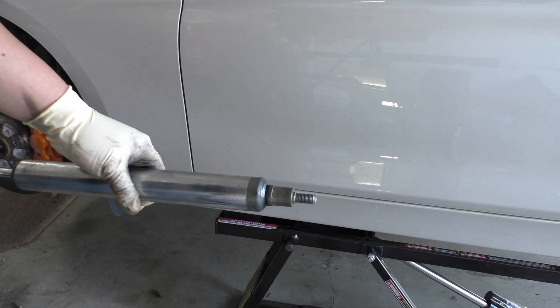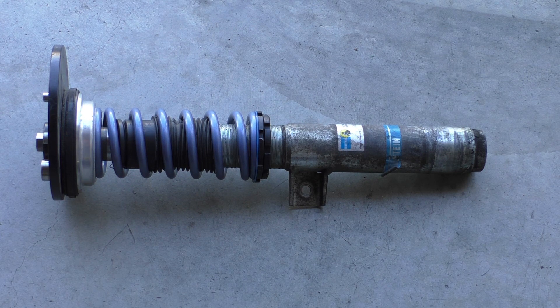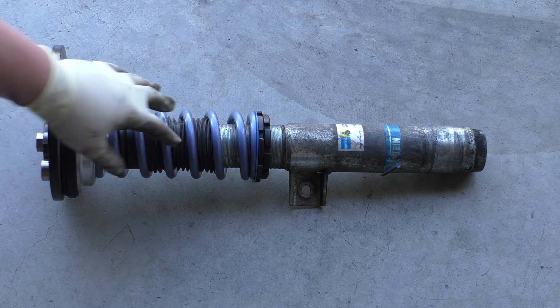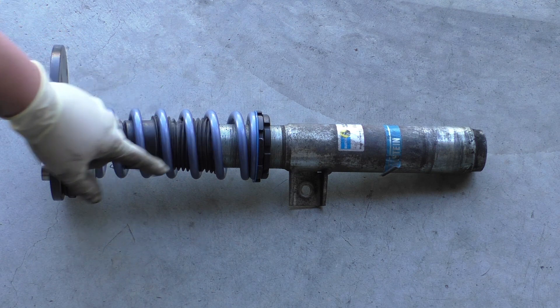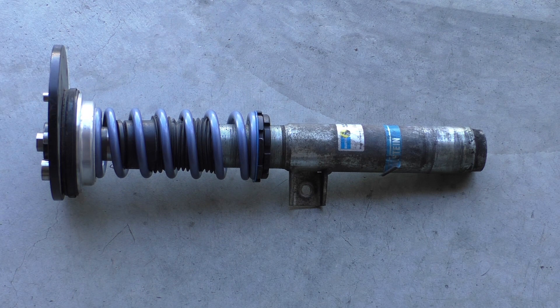Here we have the damper body without that ring and our adapter can slide freely over. Here is our B14 front strut assembly with the Swift 50 newtons per millimeter, or 285 pounds per inch spring on it. We've taken off that top plate so the dust boot doesn't hold on to that anymore — it looks a little loose but it's captured pretty firmly within the coils. It doesn't quite go all the way down, but when it's in the car and compressed we should still have plenty of coverage. You can see we have the adapter for our 60 millimeter springs and we still have our adjustable perches, so let's go ahead and pop this into the car.